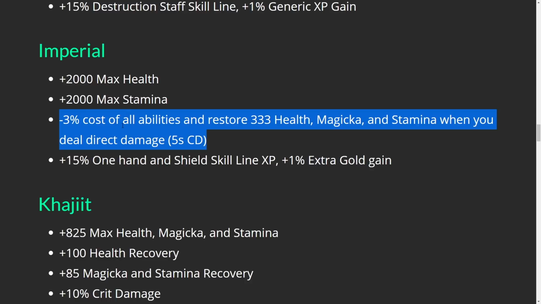Staying alive as a tank is all about managing your resources. If you don't run out of resources on a tank, it's almost impossible for you to die. When a tank dies, it's almost always because they ran out of one of their resources. They didn't have enough stamina to block, or they didn't have enough magicka to heal. This helps you maintain those resource pools.